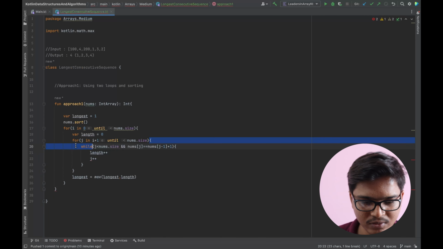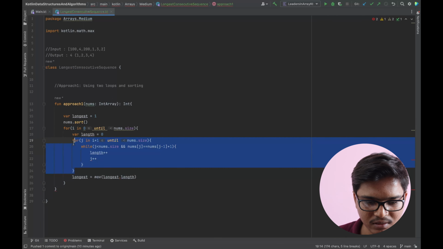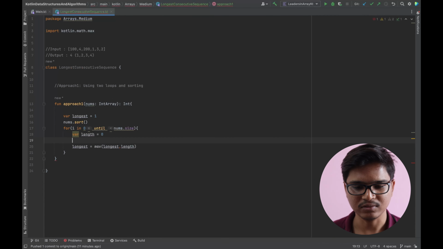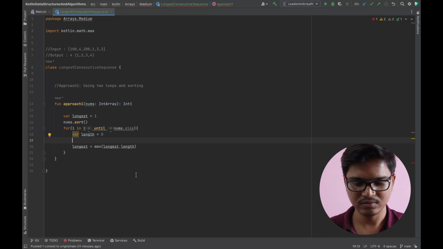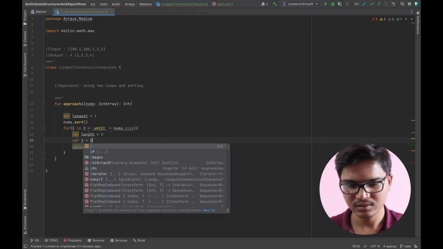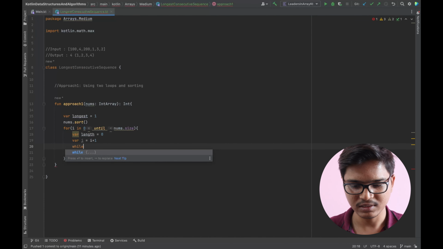Well, what we'll do is we'll not even take this loop. I will just strike this off. What I'll do is I'll initialize the j variable and take a while loop.